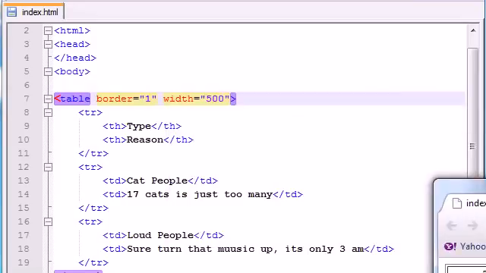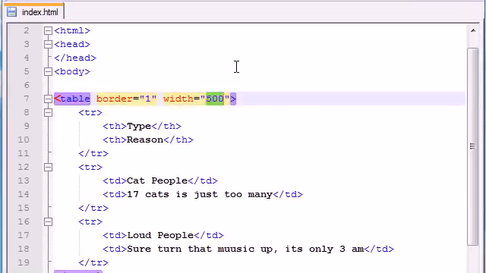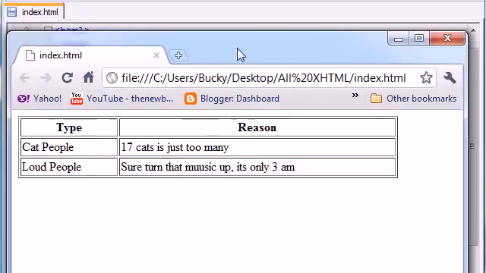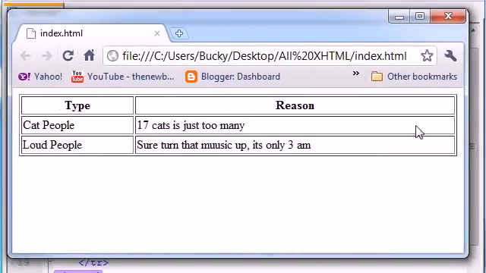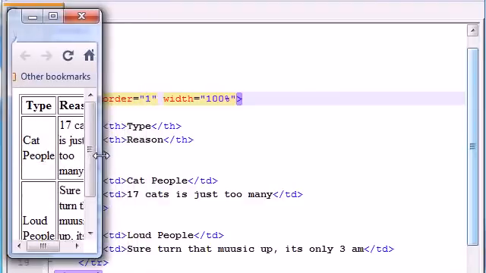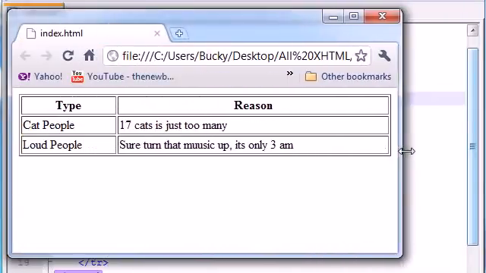So that's pretty cool. Another way you can adjust the width is to give it a percentage. If you give it something like 100%, it's going to adjust to 100% of the width of your website. So let's save this and check it out. It now takes up 100% width. If you shrink this, check it out, it's still taking up 100%, no matter how small or how long it goes.